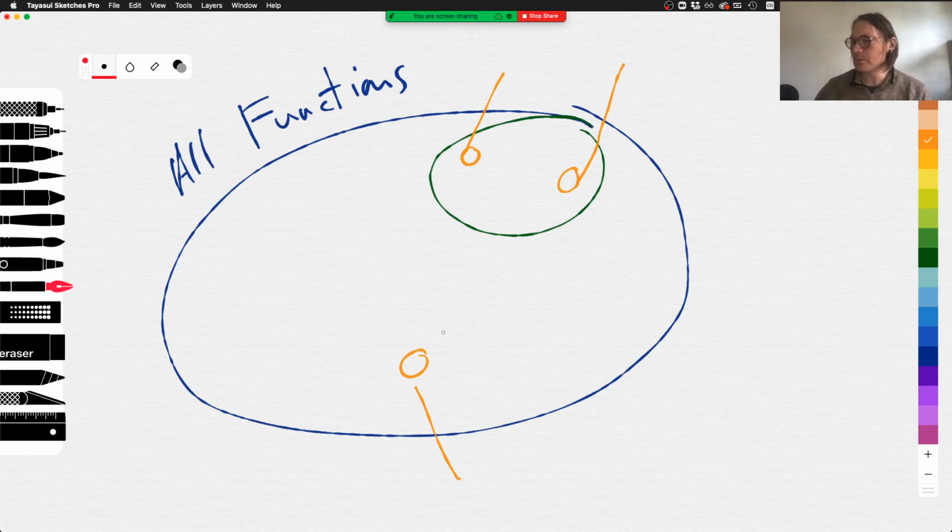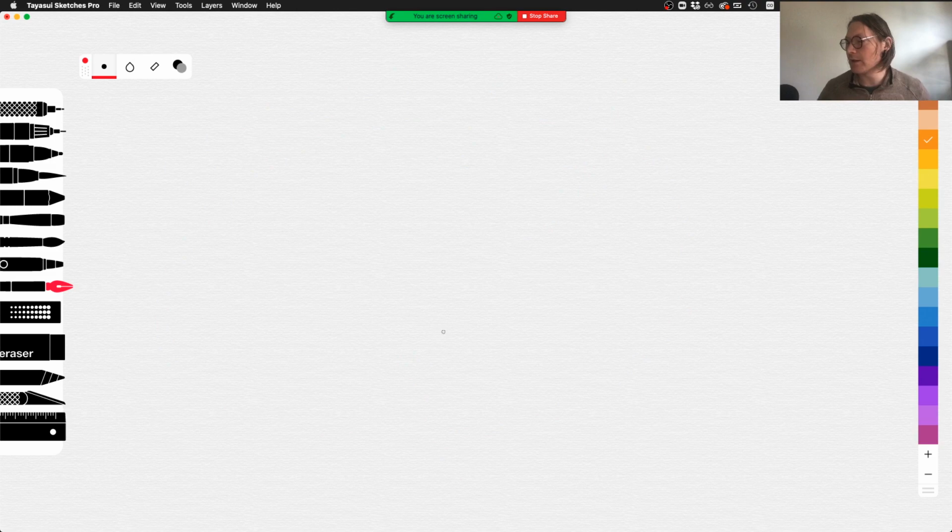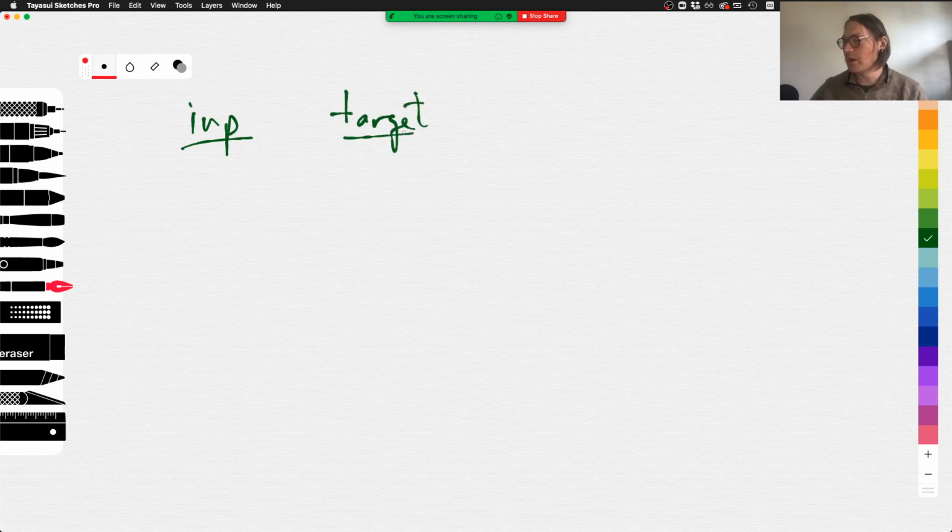So really, at the end of the day, we have some pool of data, and in a lot of cases, we're going to have some input and we're going to have some target. Our input and our target are used to train a given model.